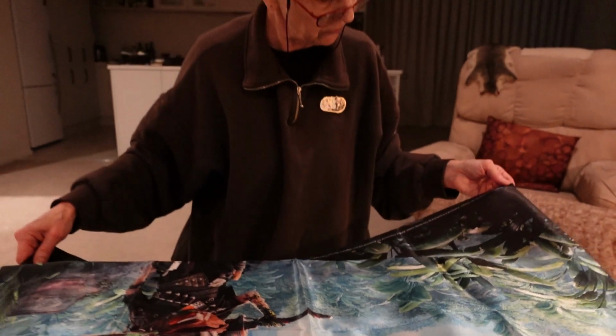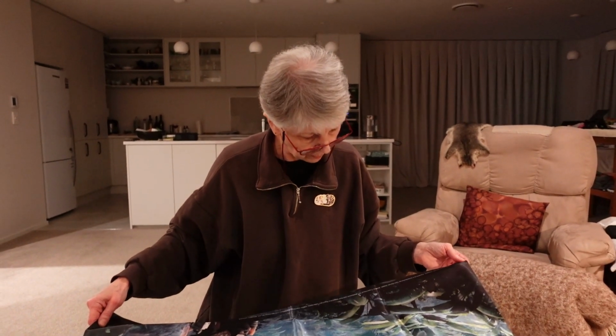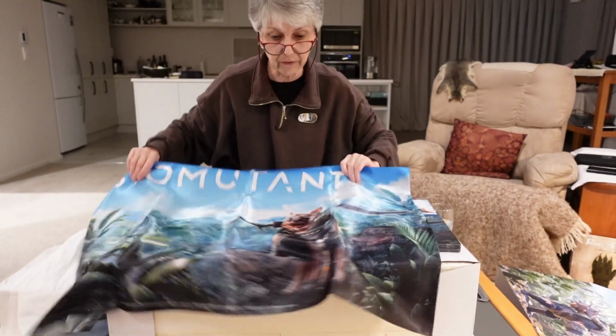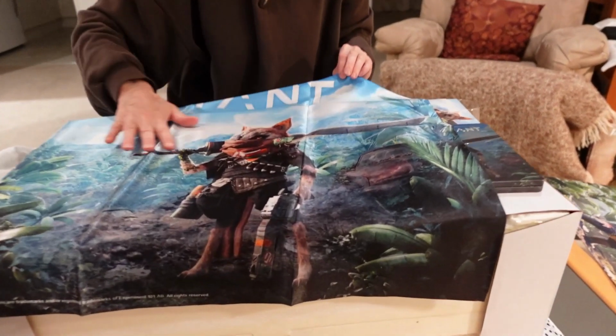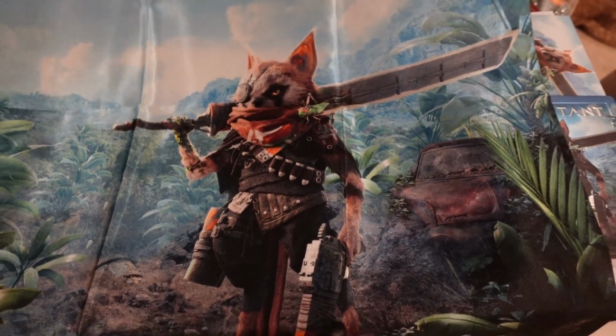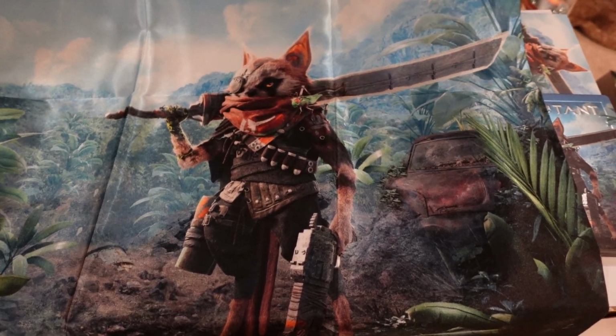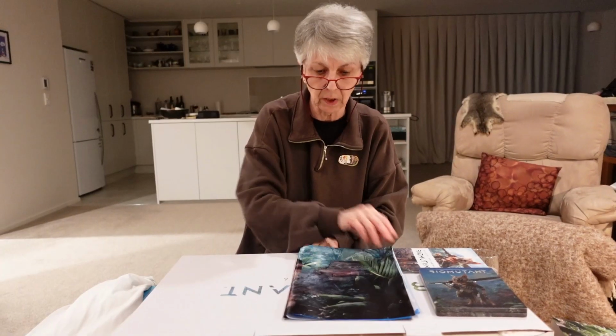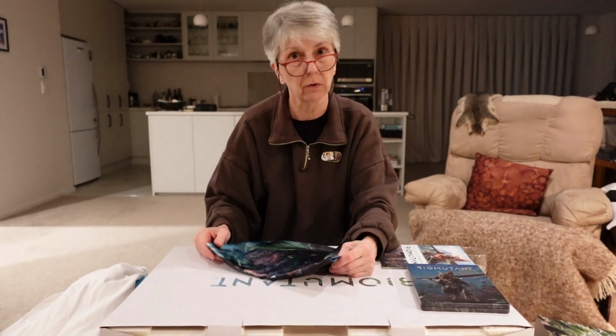So it has at the bottom the name of the developer, Experiment 101 in Sweden, published and distributed by THQ Nordic in Austria, all rights reserved. And I do know that getting a realistic figure, an image like that, onto any cloth and to look still good is actually not that easy. But you know me, I tend to not hang cloths on the wall. I tend to use the cloths for covering up things like TVs or equipment, or just for decoration on the sofa, whatever.